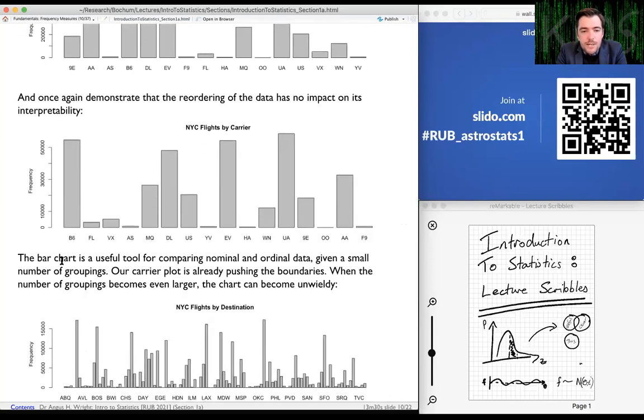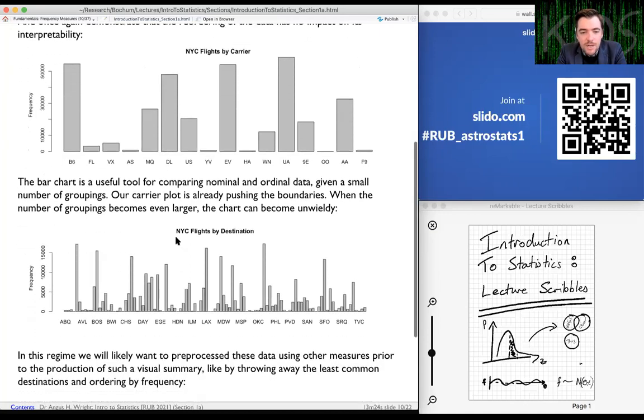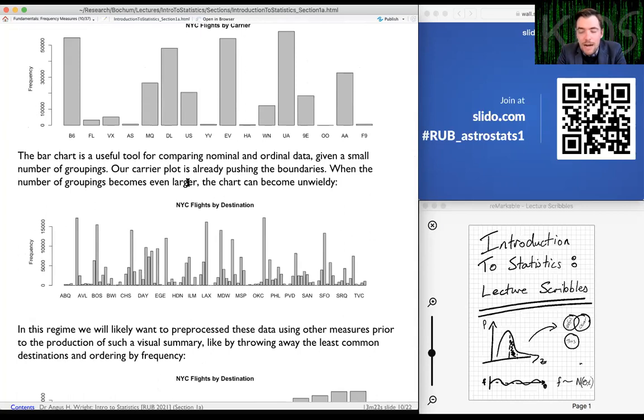The bar chart is really useful when you have these sorts of qualitative variables where you want to know the frequencies and relative frequencies, but it becomes pretty unwieldy if you start to have larger numbers of categories. So for example, here we've taken the destinations that we had, and we said we wanted to look at the number of flights to each destination. And you've seen that actually we can't interpret this at all because the vast majority of the destinations have been hidden because the labels have overlapped. And so the way in which it's been plotted has been removed.